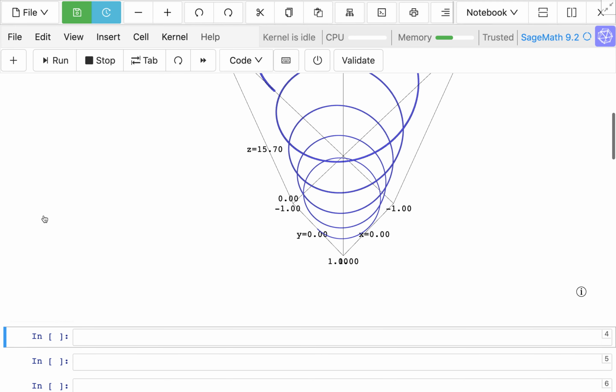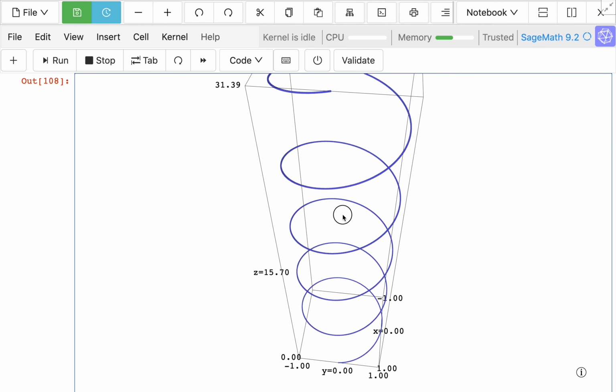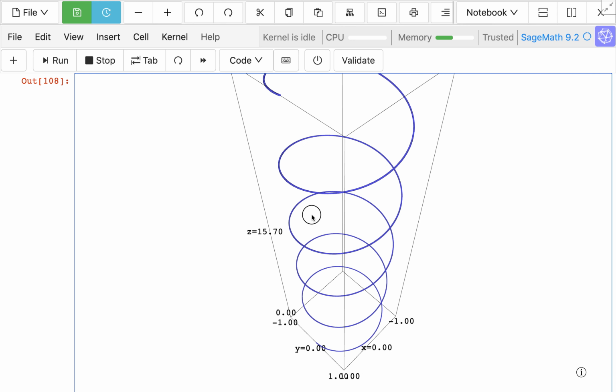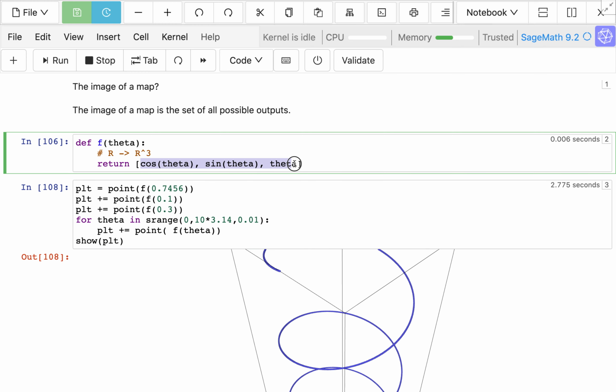Well, computers sometimes have... Oh, there we go. So you see that this curve is the image of that map. That's pretty fun to do. The image of a map is a set of all possible outputs. Now, you see this curve is not a linear surface because this map is not a linear map.